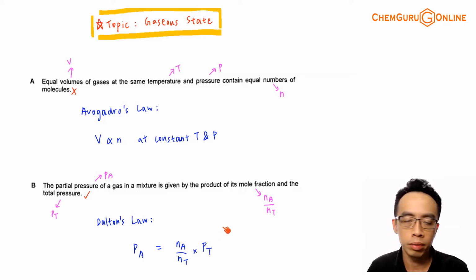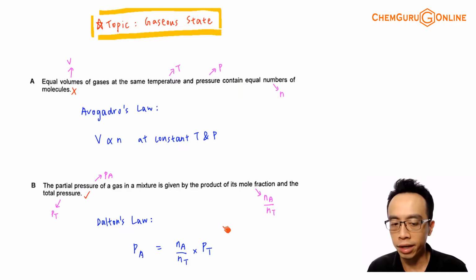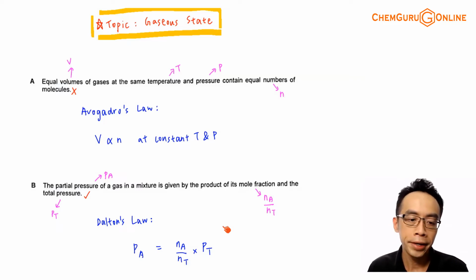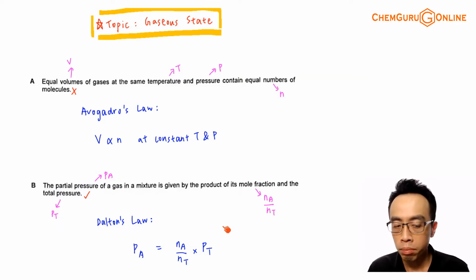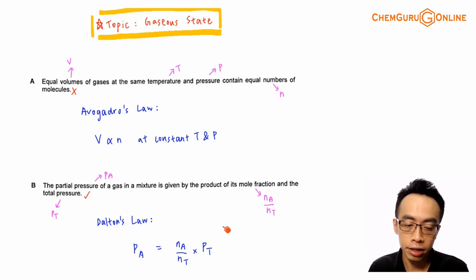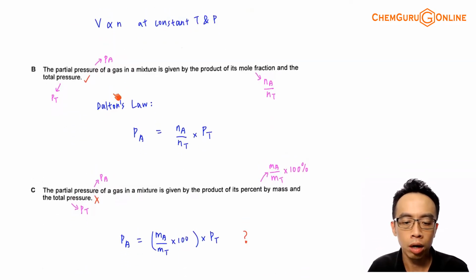We actually use this formula for calculation. If I have a mixture of gases, and I know the number of moles of the gases inside this mixture, then given the total pressure, I can actually calculate the partial pressure for each of these gases. So actually this formula is correct, and this describes Dalton's law. And let us leave this option open. Then later we see whether we have a better explanation, and again we just have to choose the best answer. So B is correct and it is based on Dalton's law, so it's one of the possible answers here.